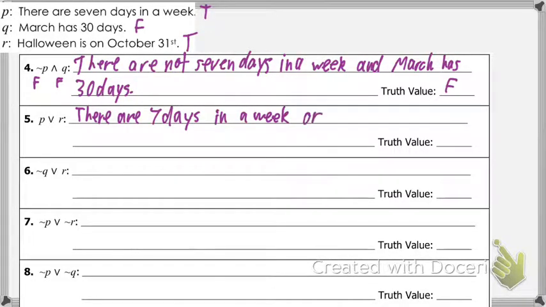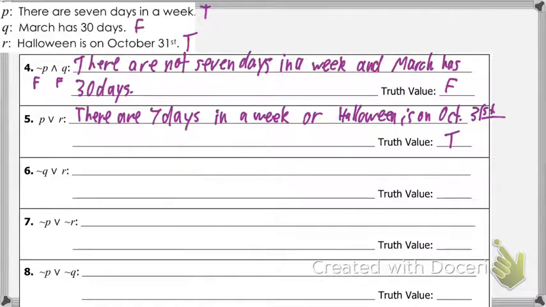7 days a week, or Halloween is on October 31st. Very good. Now, is this true or false? True. For or statements, at least one has to be true. In this case, they both are, but as long as at least one of them is. It's not asking it as a question. It's saying this or this, which one would you pick? It's just saying, is at least one of these true? Yes. Kind of a thing.